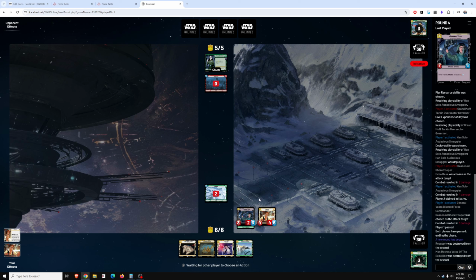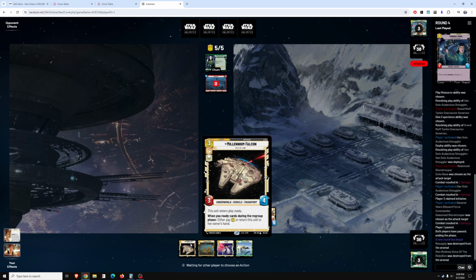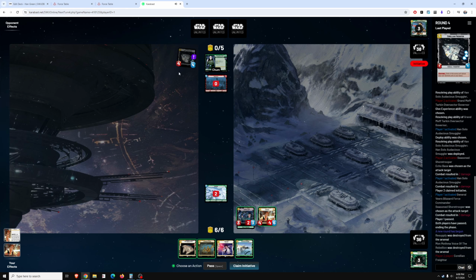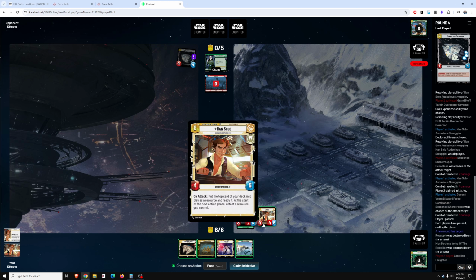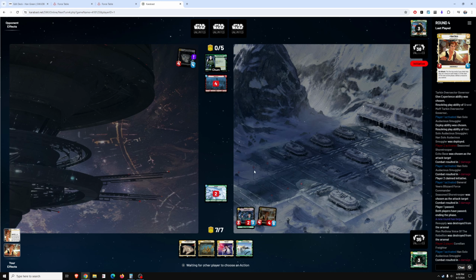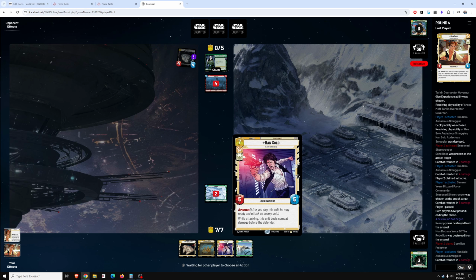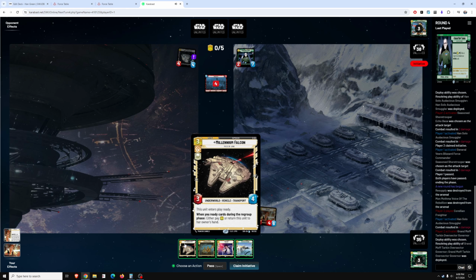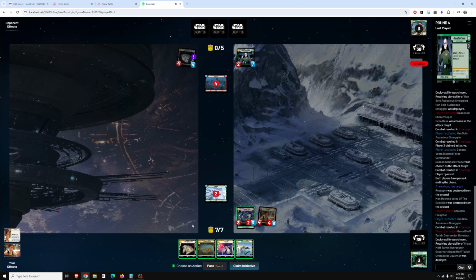So we're back down to 6. Can play Echo-based Defender and Millennium Falcon. Millennium Falcon's not very good against Carillion Freighter. Let's go up to 7 with Han Solo, so that I can use my Han Solo if I need to. Which I do need to.